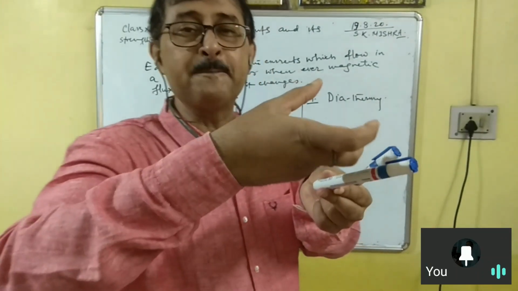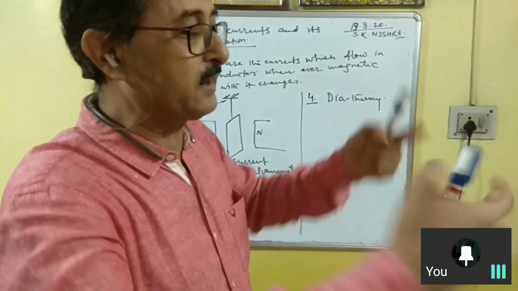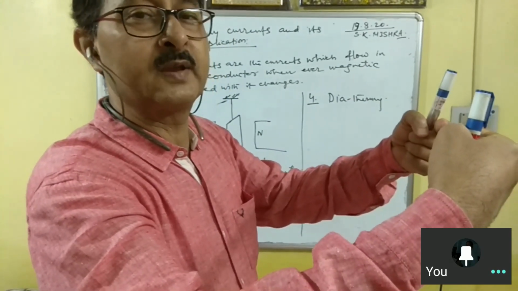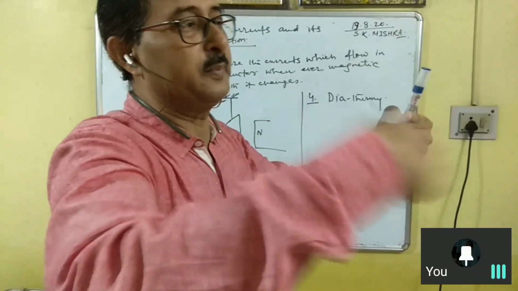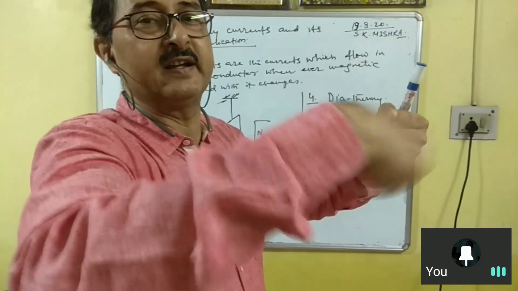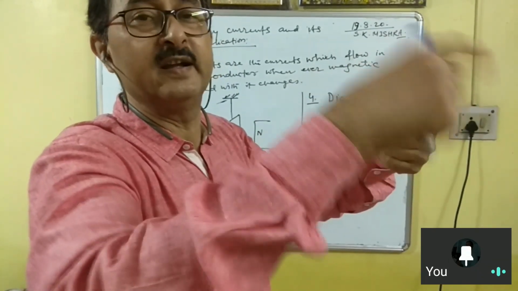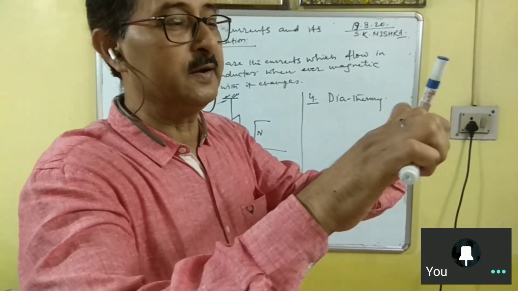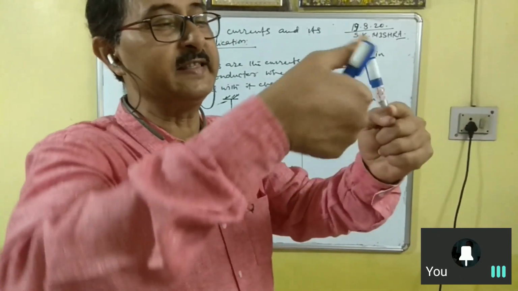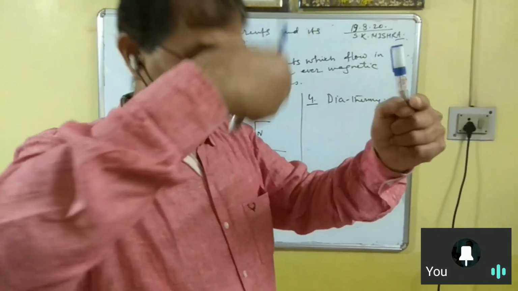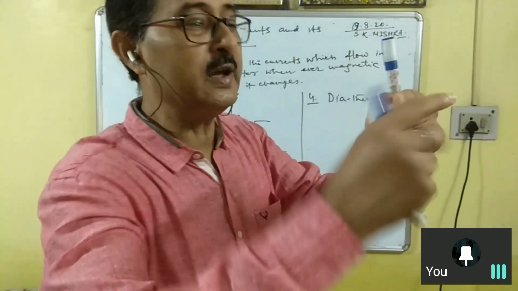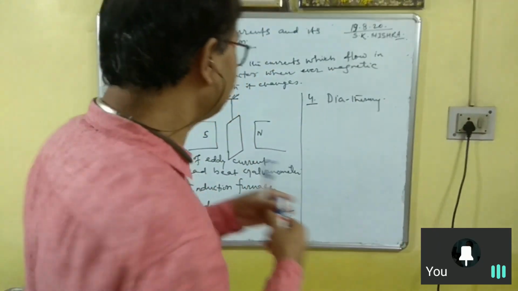Different area, because sometimes suppose the magnetic field is along this direction, and a disk is rotating inside. So the magnetic field first links with this area, and then this area will go, again a new area will come, again a new area will come, and that area is changing every time.